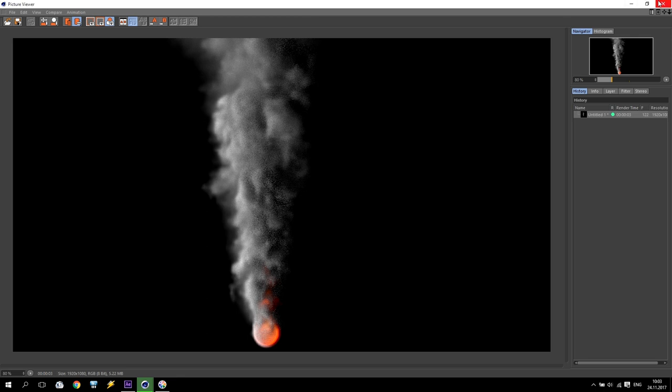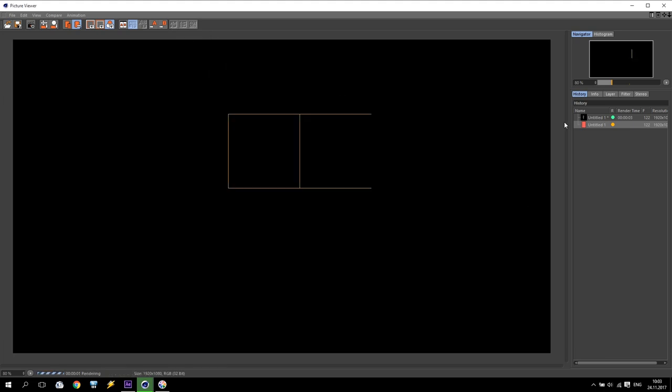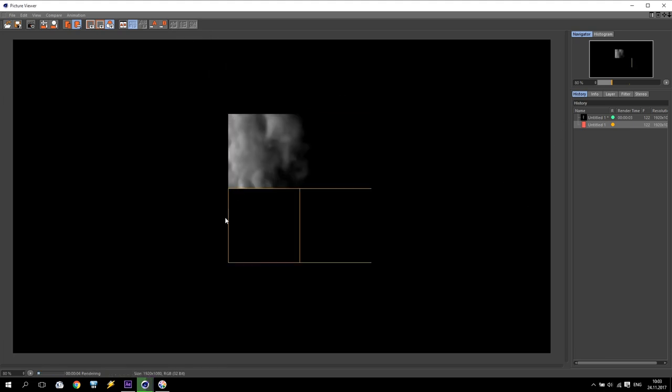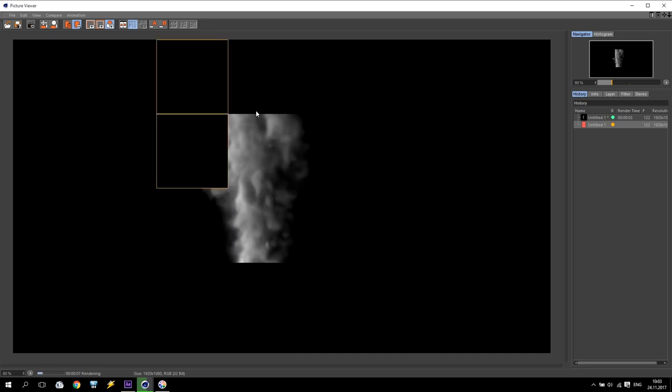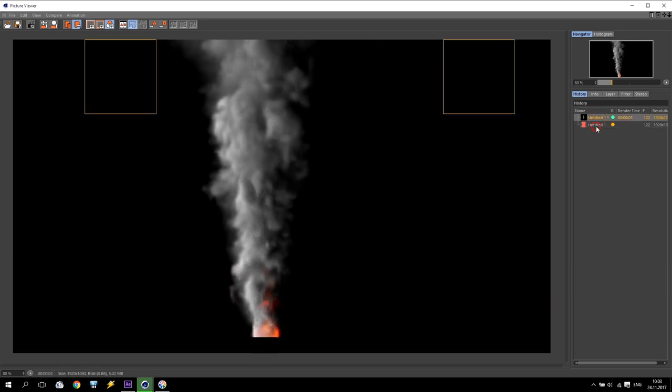How to fix this problem? We can go again to the render settings and increase maybe like this. Again render and wait for this frame. You see, now the time is longer, but our smoke is also more beautiful. Not too much noise if we compare like this. Usually for animation this is enough because this is not a static picture, this is moving. So if you have some noise, it's not such a big problem. But if you use a static picture, like now, of course you need to increase the samples.